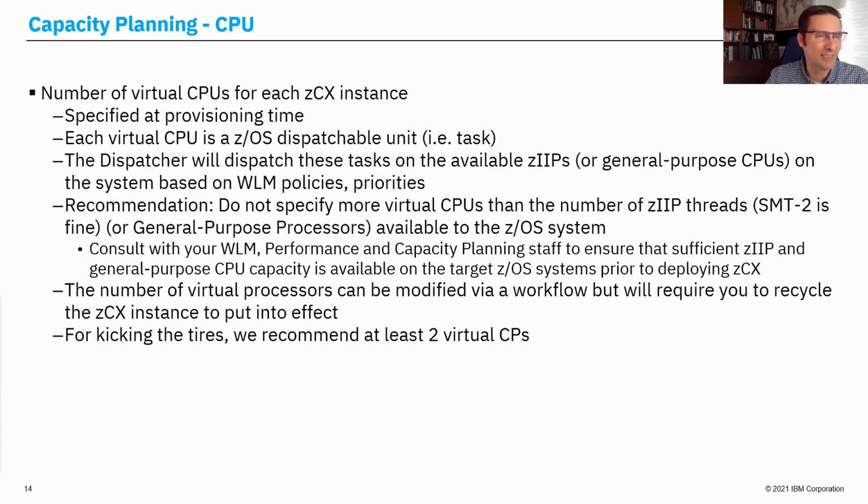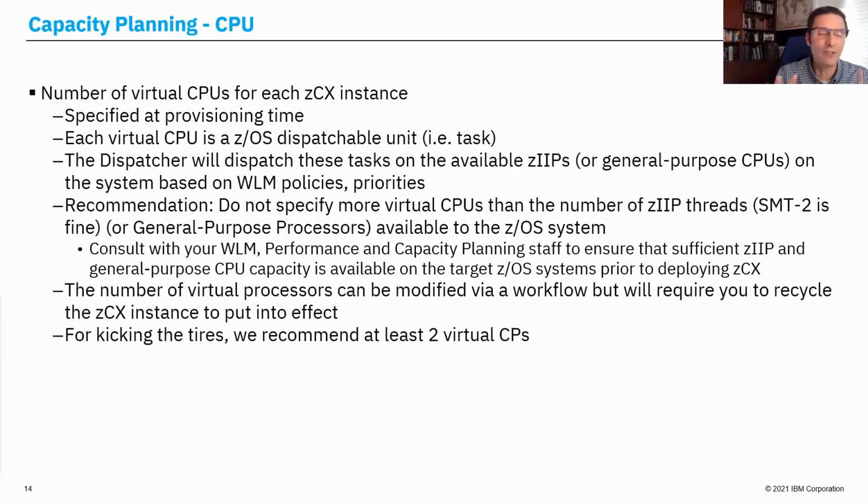I have zIIPs, I'm not really being very efficient with this appliance, because just like any other z/OS address space, if I have lots of MVS TCB tasks running in parallel and I don't have any processors, or I have very limited processors to process all those tasks, I'm not really getting multi-threaded processing going on here. What's happening is one thread runs, then another thread runs, then another thread runs, because I only have, for example, one engine that all these tasks are trying to vie for.